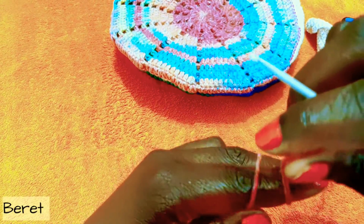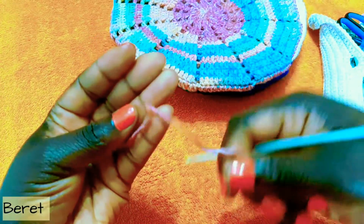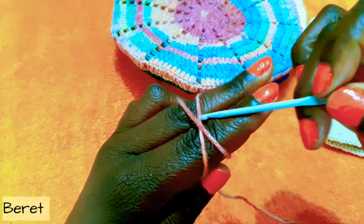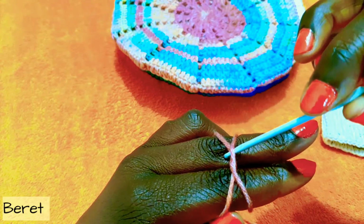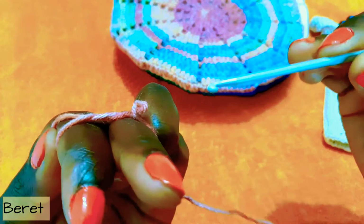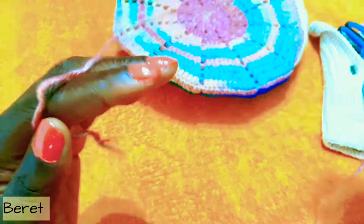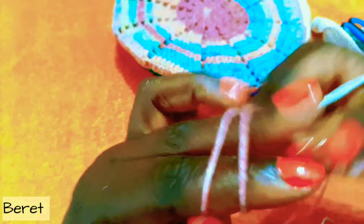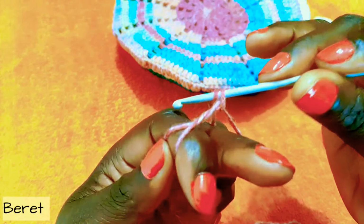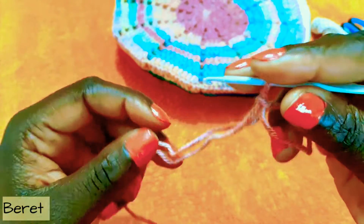First thing first, I started with my magic ring. This is how I do my magic ring. Then take this part, which means I'm going to pull. I'll start again. So this is what I did. So that's how I did. This is how I do my magic ring.